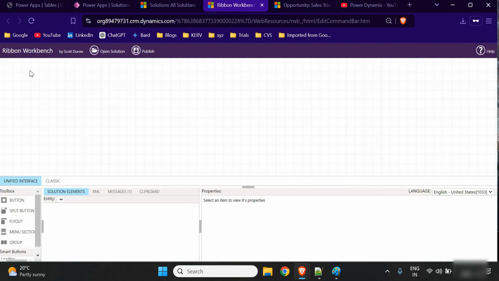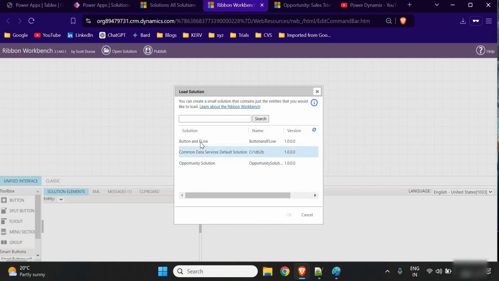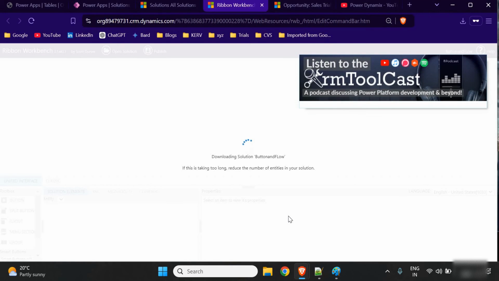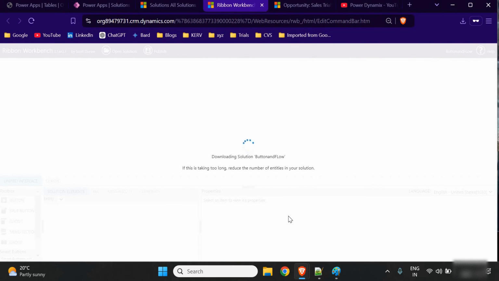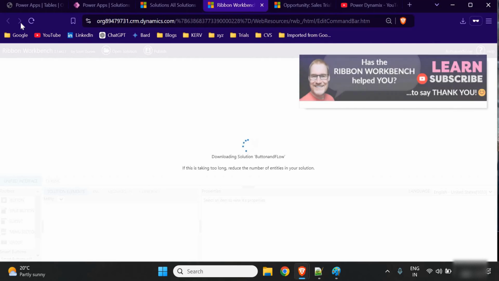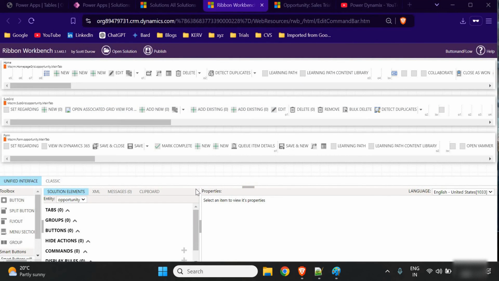Here everything, I'm going to cover it from scratch. So let's click on this button and flow. Make sure the solution, wherever you want to implement the button and all, should be completely empty. Just the table should be there, otherwise it will not allow you to add any functionality in that one. So now it will take some time to load it. Let's wait. Okay, so it has loaded.